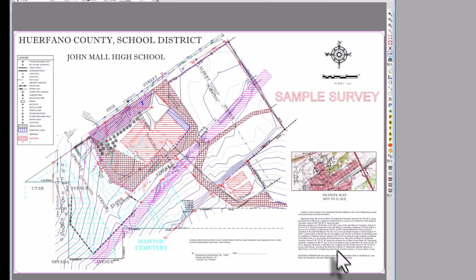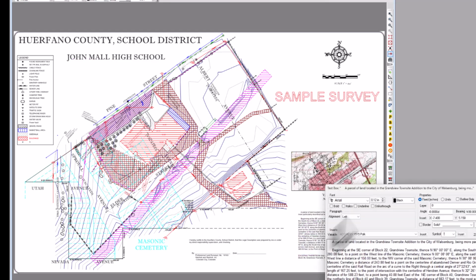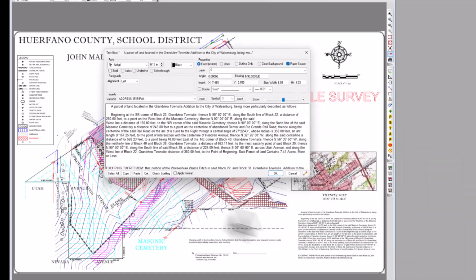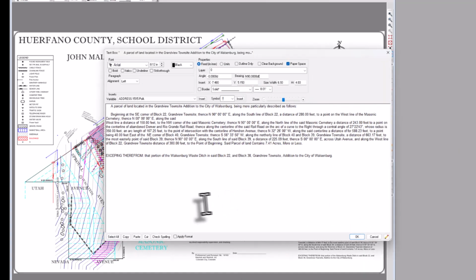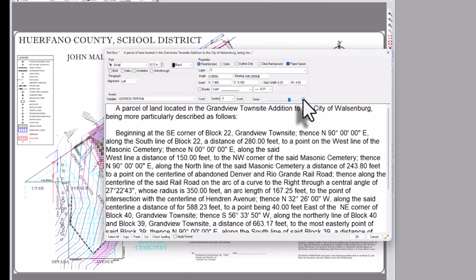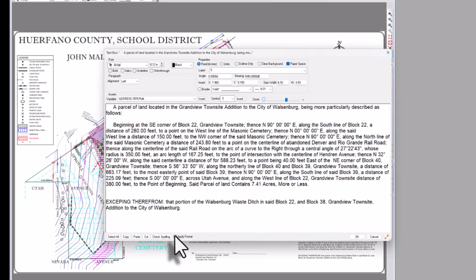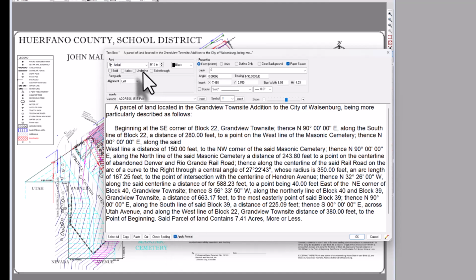Let's take a look at another font here. This is a text box. Let's open this up. And I'm just going to expand this a little bit so I can make it a little bigger if I want to. Now again, we don't have formatting applied, but I can come in and make this bigger to work with, or I can apply the formatting. And I really don't have any bold or italics applied here.